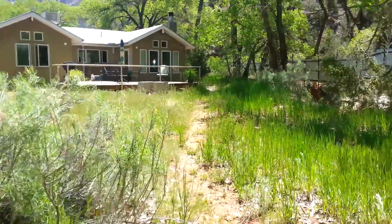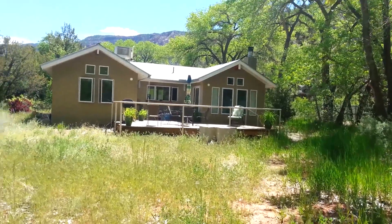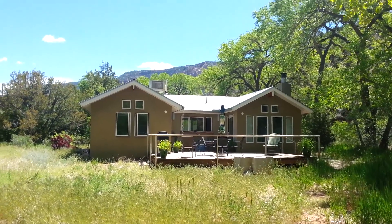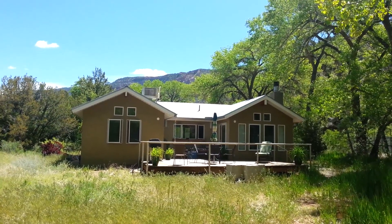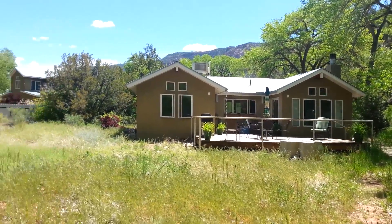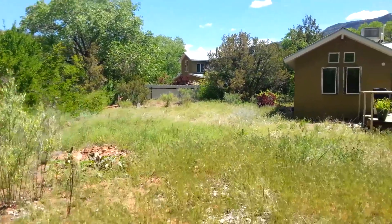Just down the river there's another access point from the property. I'll take you guys up and we'll go look at that really quick. Coming back from the deck that's not quite finished yet, you can see this is the cottage we're staying in. That's a beautiful view even from here — the beautiful mountains. This is the back of the cottage, and over here is the second point of access to the river.